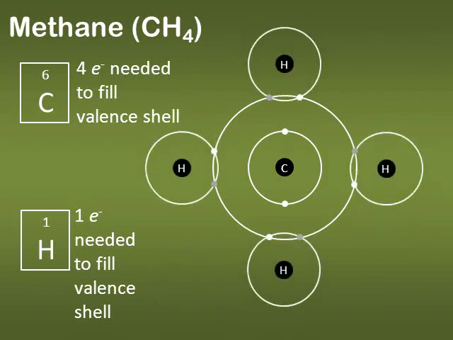So, carbon tends to form 4 bonds. It can attract 4 hydrogen atoms to bond with, and you see each of those hydrogen atoms is bringing one of their electrons to that orbital. And now this is a stable arrangement for all of these atoms because the carbon now feels like it has 8 electrons in its outer orbital, and each of the hydrogens feels like it has 2 electrons in its outer orbital.